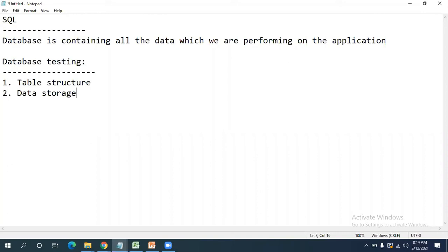And SQL is a universal language. In each and every database, the SQL part is the same. We have so many databases: Oracle, SQL Server, MySQL, Sybase.